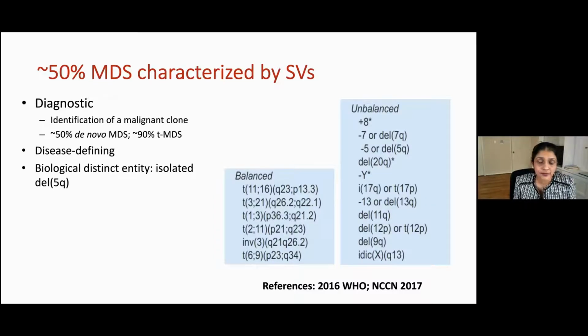The morphologic assessment can be quite challenging, especially if the dysplasia is subtle or if the specimen is of limited quality. In such diagnostically challenging cases, identification of specific cytogenetic abnormalities or structural variants is helpful to make the diagnosis of MDS. In fact, the structural variants listed on this slide are considered presumptive evidence of MDS in any patient with unexplained cytopenias. In some cases, the specific type of structural variant can guide treatment decisions, for example, the use of lenalidomide in MDS cases with isolated del(5q).